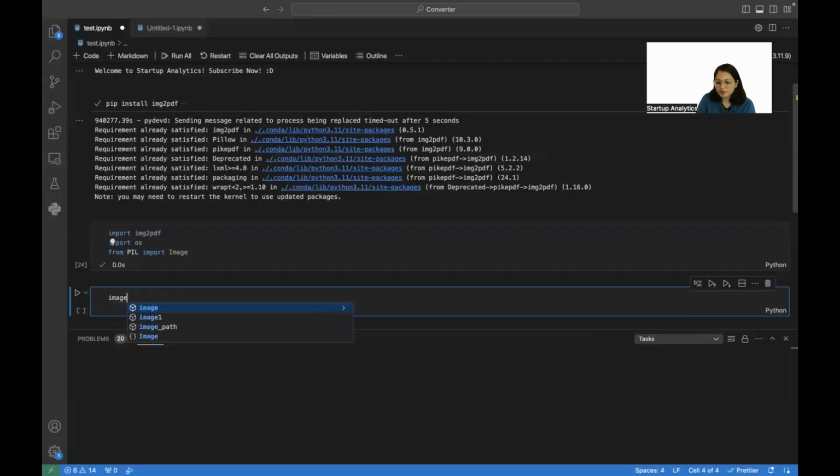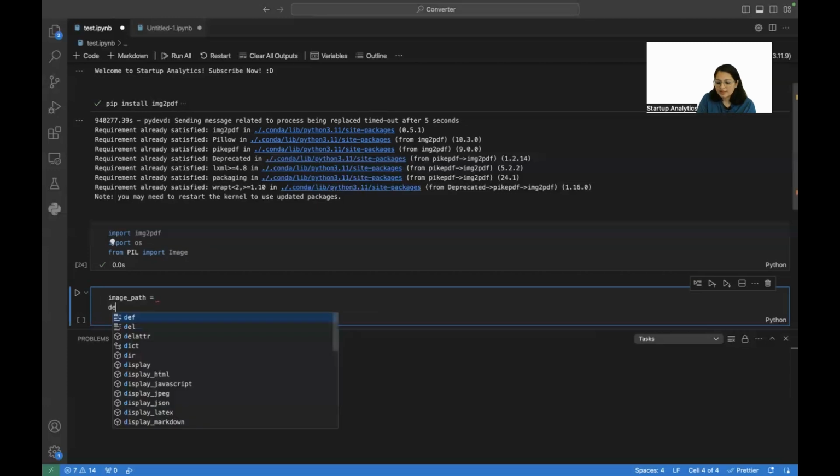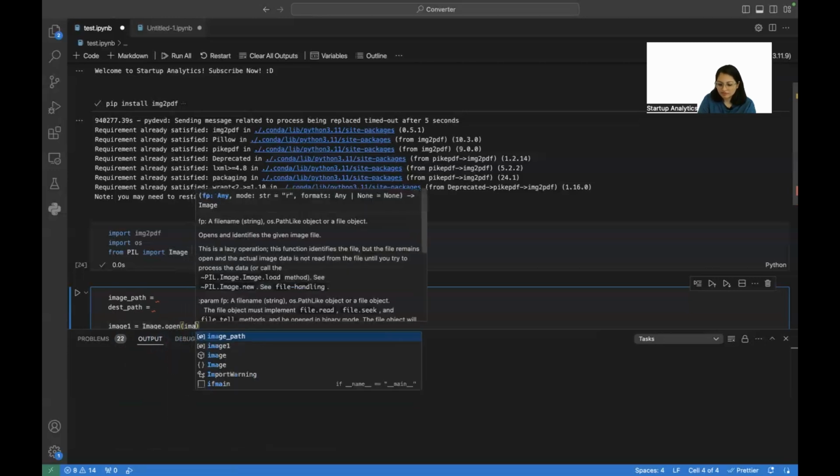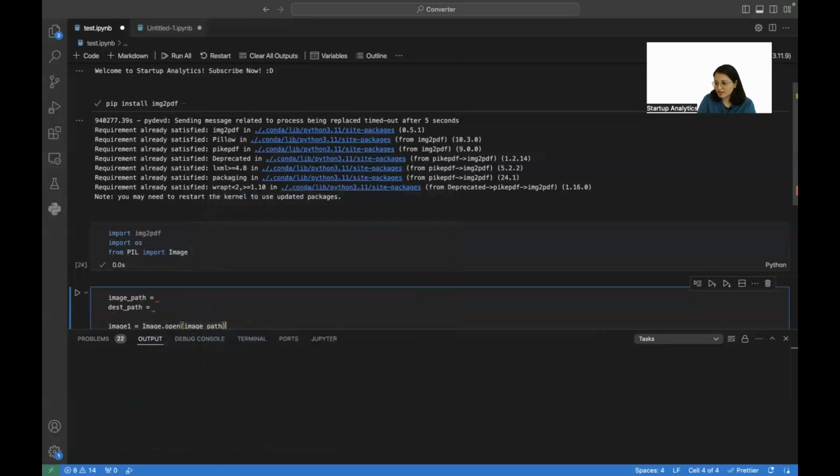The first is that I'm going to pass my image path, right? Where the file is actually sitting. I just showed you where it is. Then I want to save it somewhere. So that's my destination path. Now I want to open the file, right? So I'll just name this image1 because I don't want to confuse it with the package Image with a capital I that I have used. And I will use that package to open my image path.